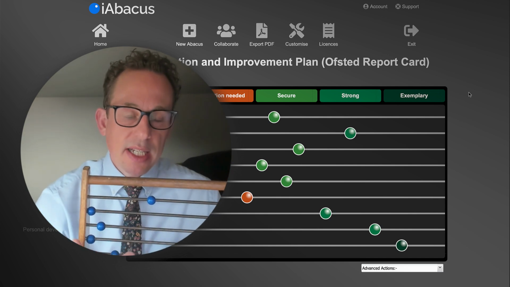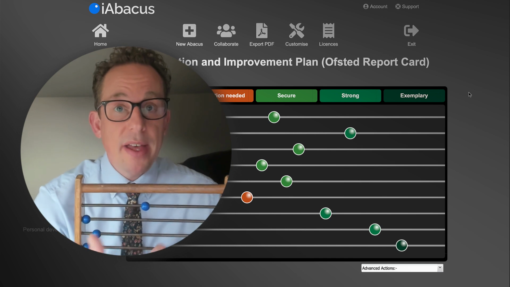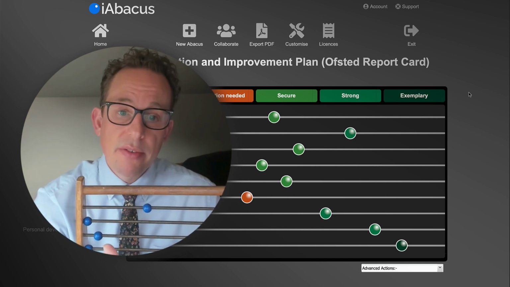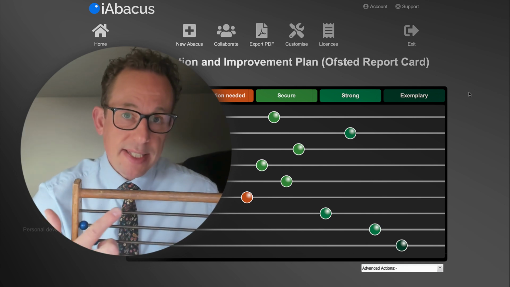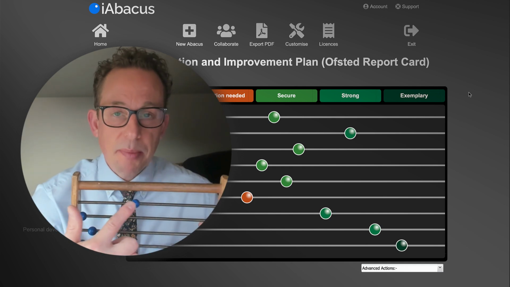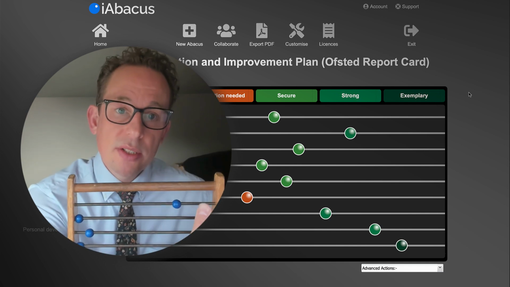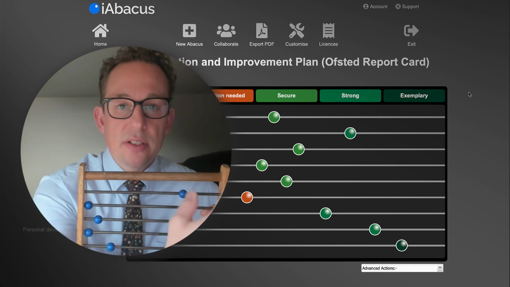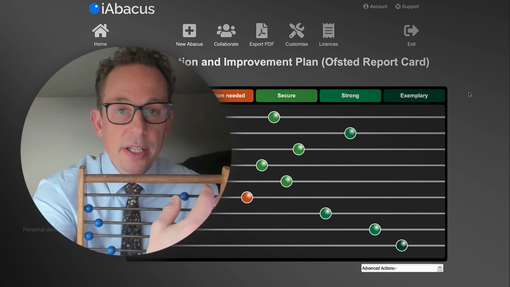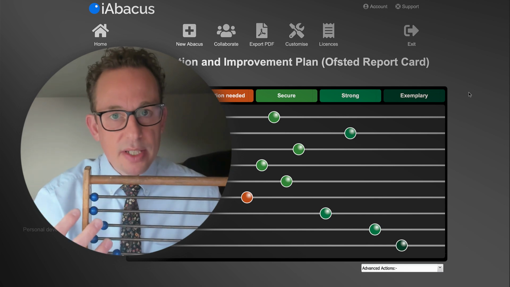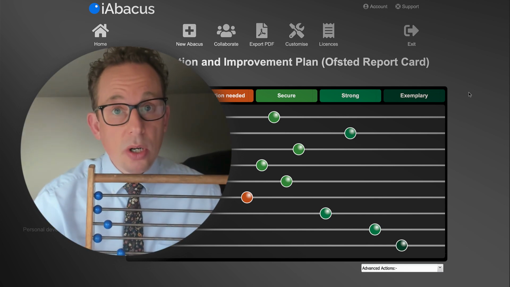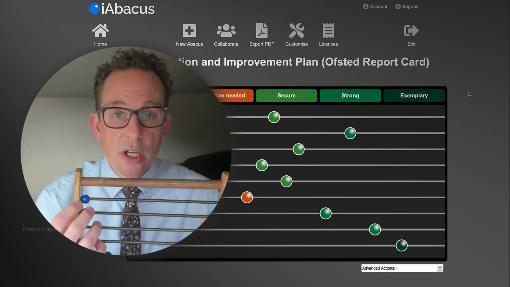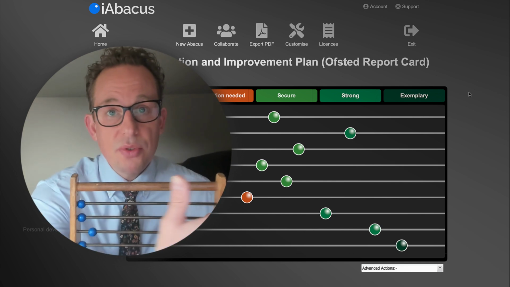And people can instinctively make judgments about where they are in their level of effectiveness or performance or even achievement in a certain area. And the model really asks people to make a judgment by sliding a bead. And on an abacus, on this right hand side over here, this is where we have the highest level of performance: excellent, outstanding, exemplary. And down here, obviously, this is the lower level, so this in the new report cards might be causing concern or it might be inadequate. In some schools it's poor, in some frameworks it's just a level of 1, 2, 3, 4.